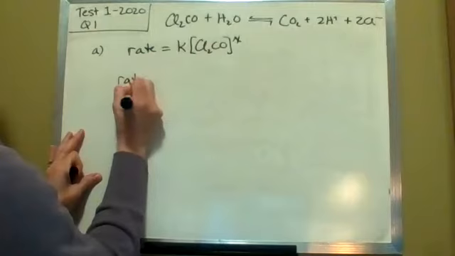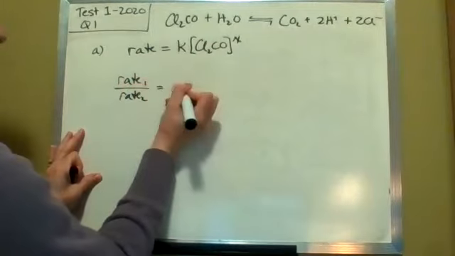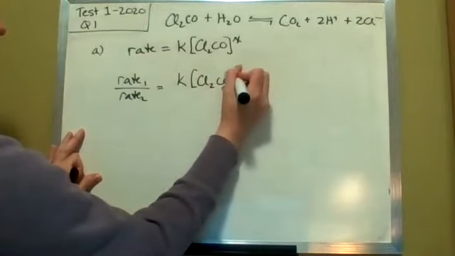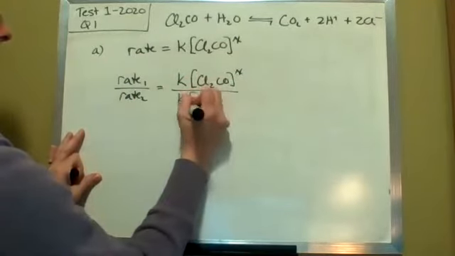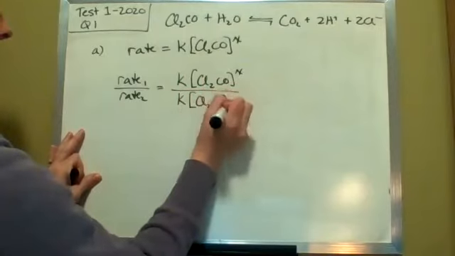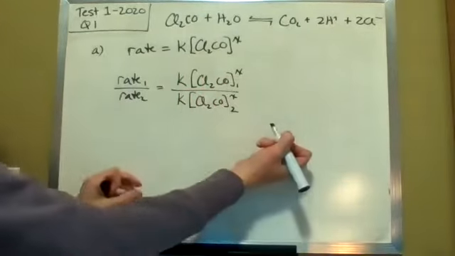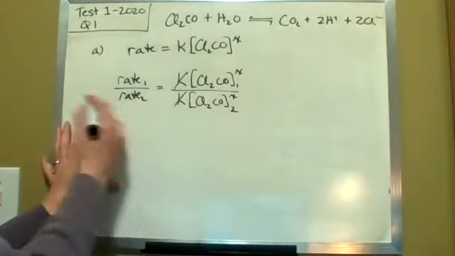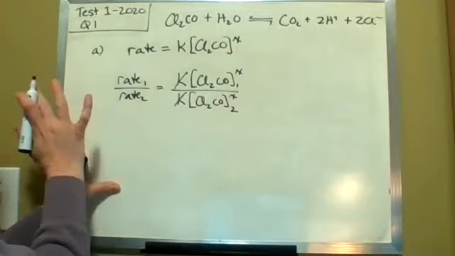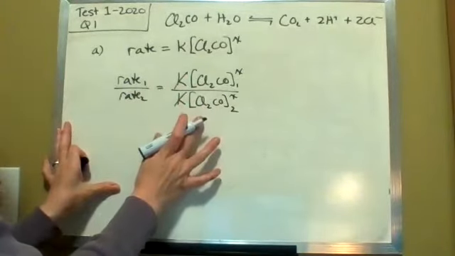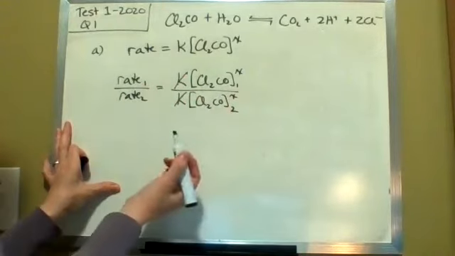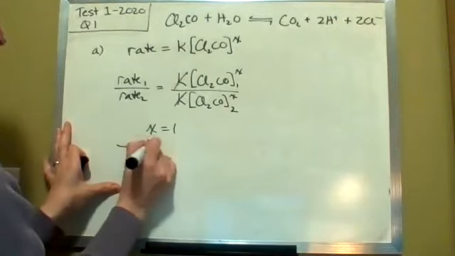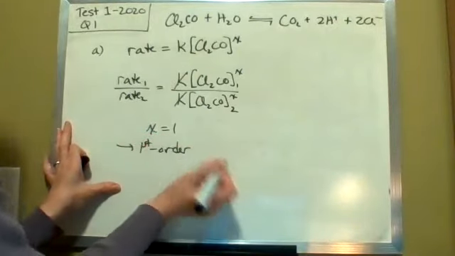So if we go rate one to rate two, your k is the same, it's not per reaction or per experiment. I'm going to write it out anyway. So this is the first one and that's the second one. Okay, we can cancel out our k's. So knowing those numbers that you have, you can pick any two in your table, as long as you make sure that this rate corresponds to that concentration, and you should end up with an x value of 1 telling us that this is a first order reaction.